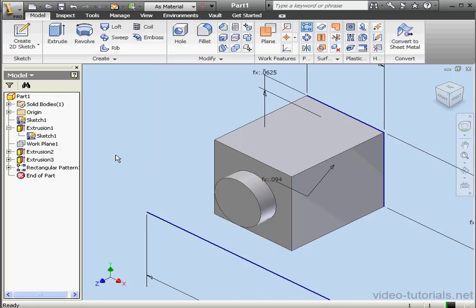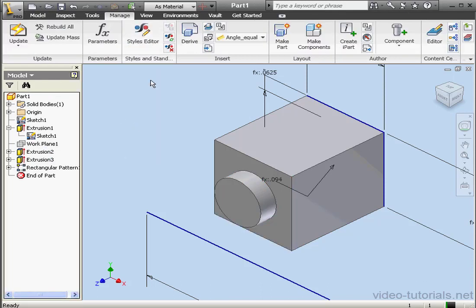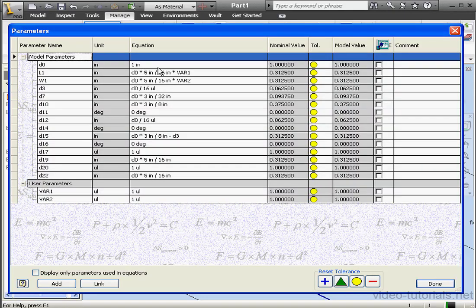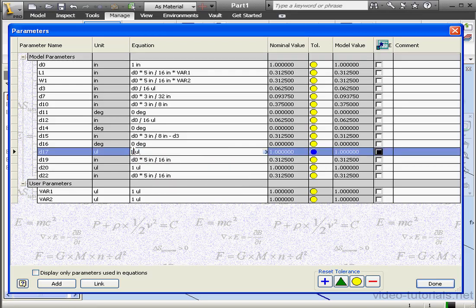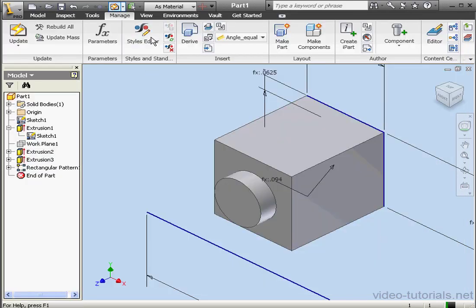Let's click OK. Now let's return to the Parameters dialog window. Down below we see 4 new parameters. The number of instances, 1. The number of instances is 1 here also. If you're not sure which direction is which, you can test by changing the value here. Let's try 2 and click Update. We now know that direction 1 relates to the length of the block.